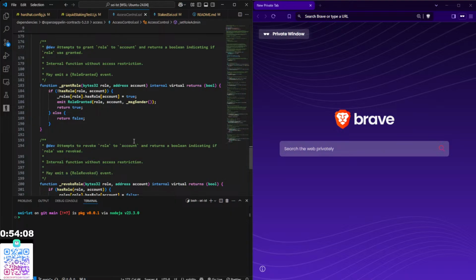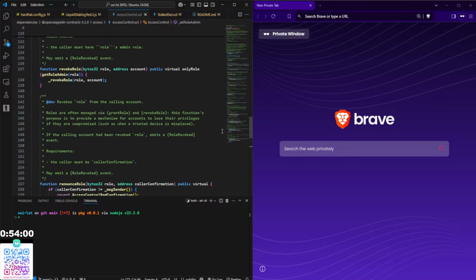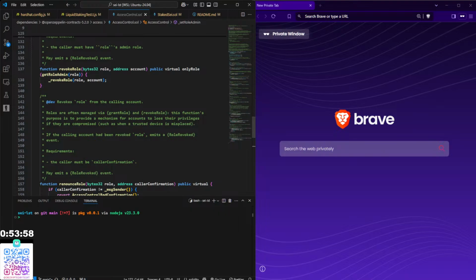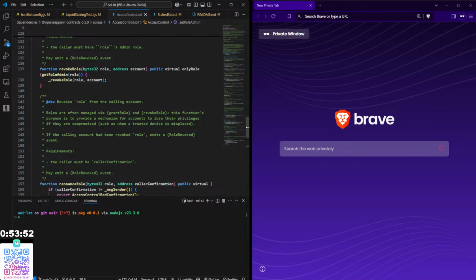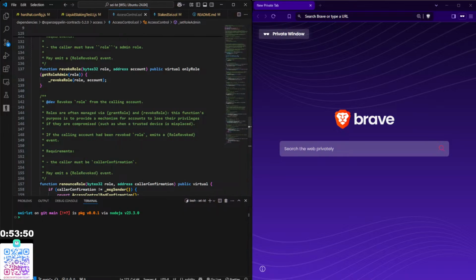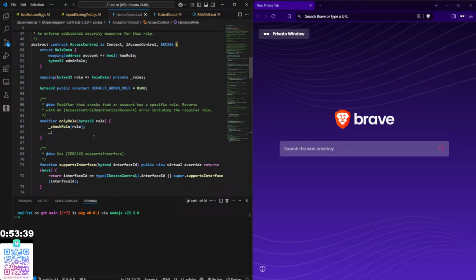Grant role. I was saying we have grantRole and we want to figure out the default. First we need to set the default admin, right?